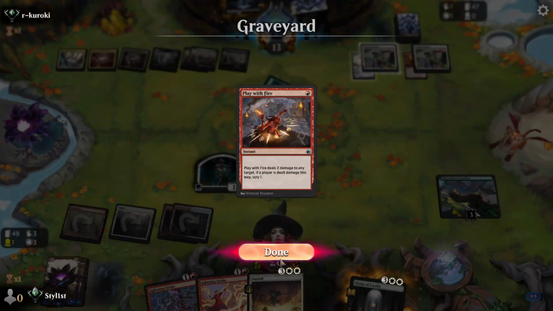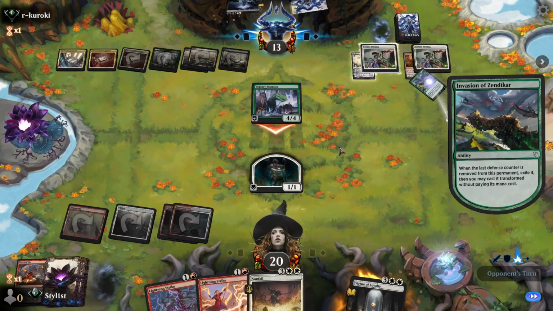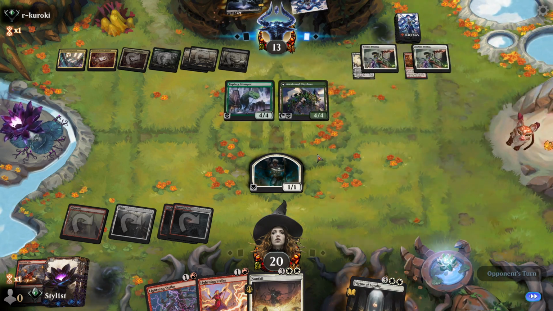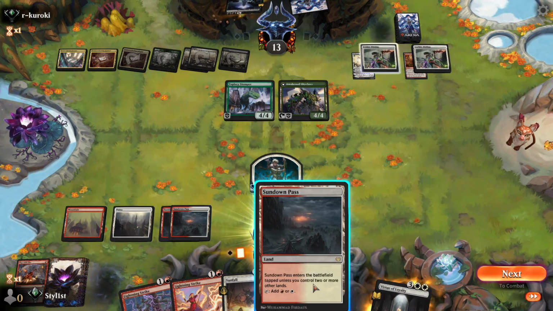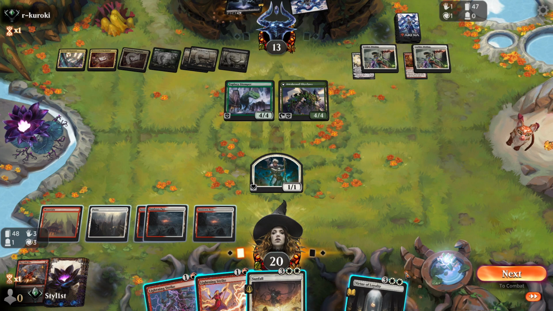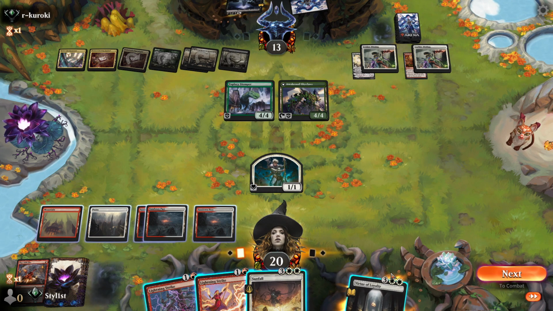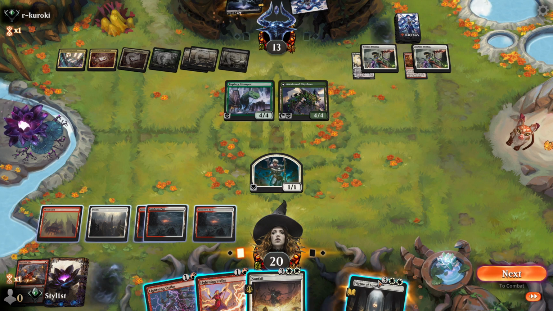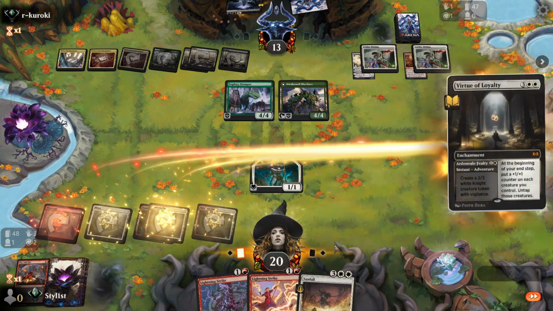There's no creatures in the yard. That Virtue does nothing at all. So we just hope we draw a land here. It might be fine to hold it back actually. We did draw the land. Let's go ahead and play this and see if he plays out something else. We can take 8 damage here. Yeah, we can take 8 damage here.